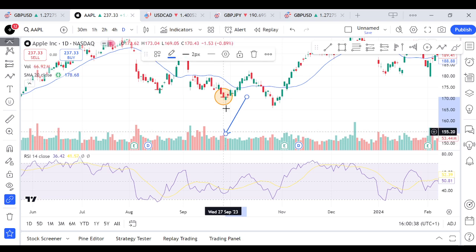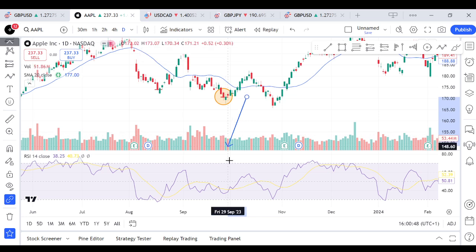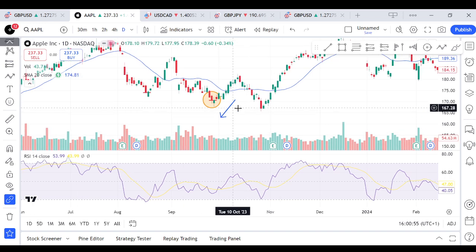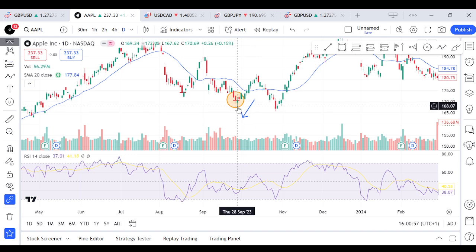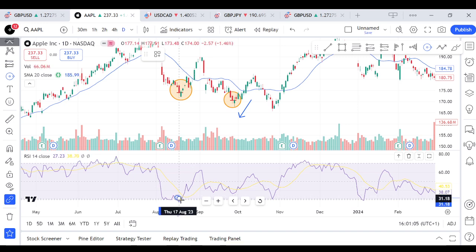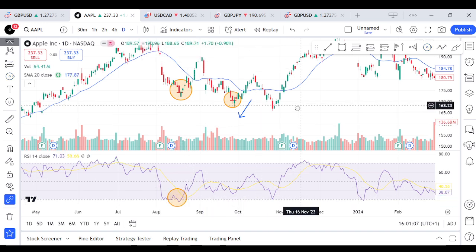We had the volume, and also we had a valid pattern, and also price is below the 20-day moving average, but the RSI isn't exactly below 30 or very close to it, so we could just consider passing on this particular signal. Or like the bullish piercing line where we had this, and also the RSI was below 30 here also.